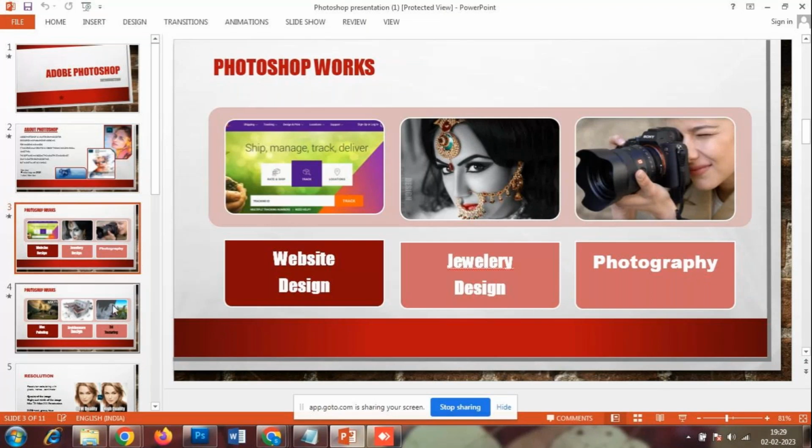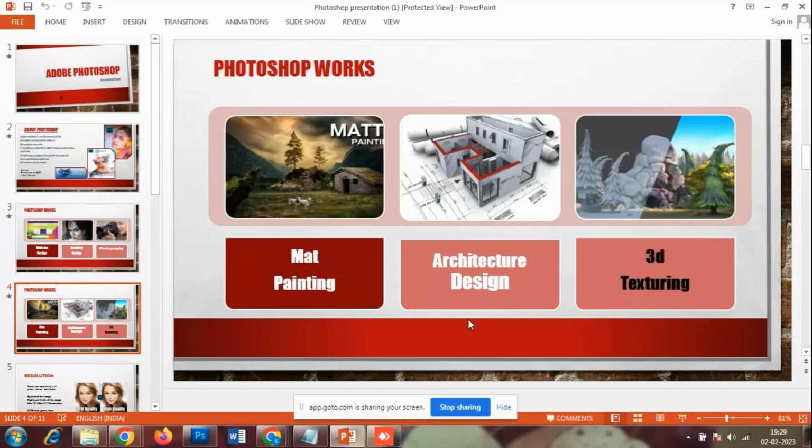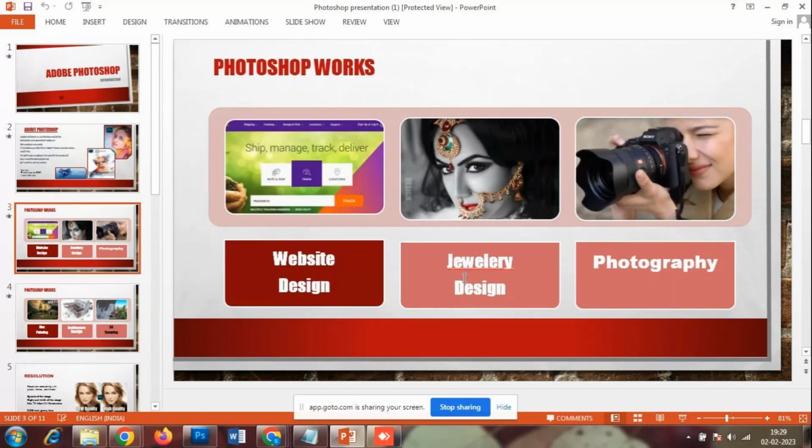Okay, next, fashion designing also we can do. We have to change the color, and face marks and all we have to remove. Black and white to image, color to black and white, all these things we can do with Photoshop. Any hair colors we have to change, skin color we have to change. Okay, all these things, the backgrounds we have to remove. Many effects we can do with Photoshop.